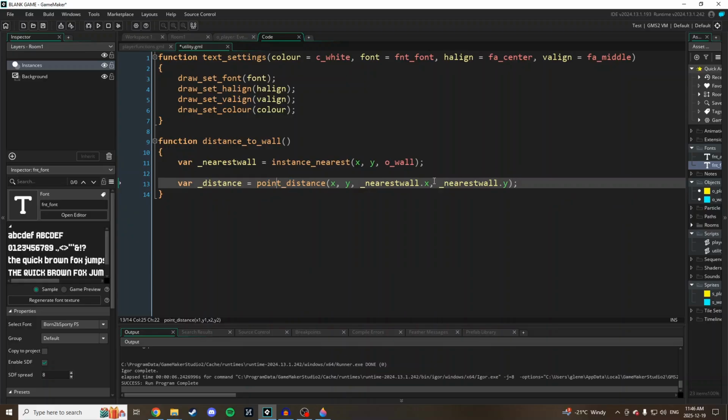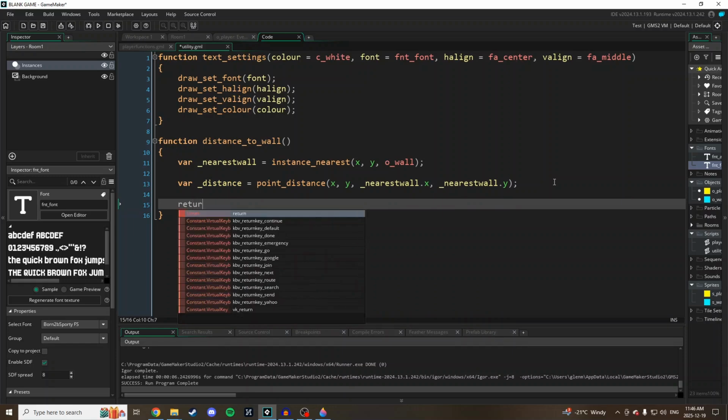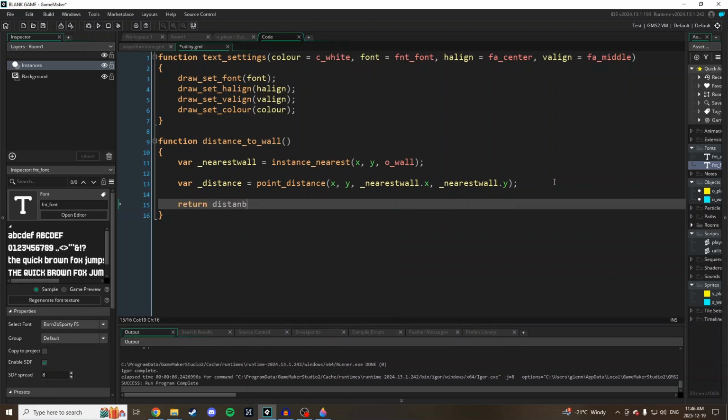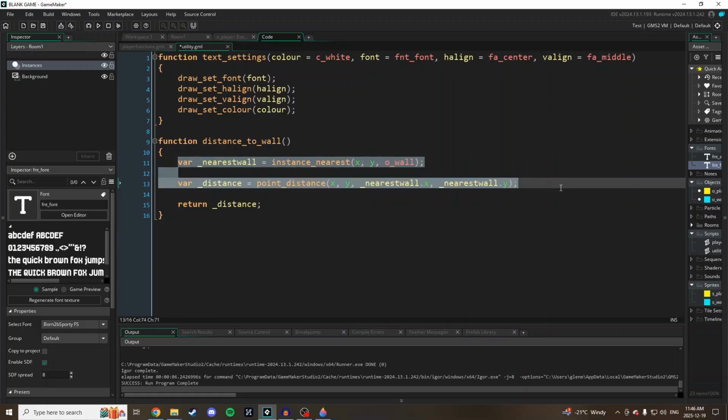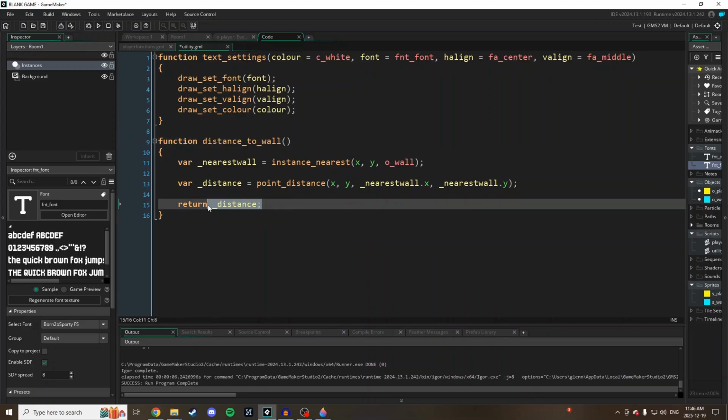Then I'm going to be comparing those two coordinates to figure out the distance between them, and when this function returns that distance, I'm going to store it inside of this variable. And then finally, I'm just going to say return distance. So now, once I've figured all of this information out, this function is going to return the distance.